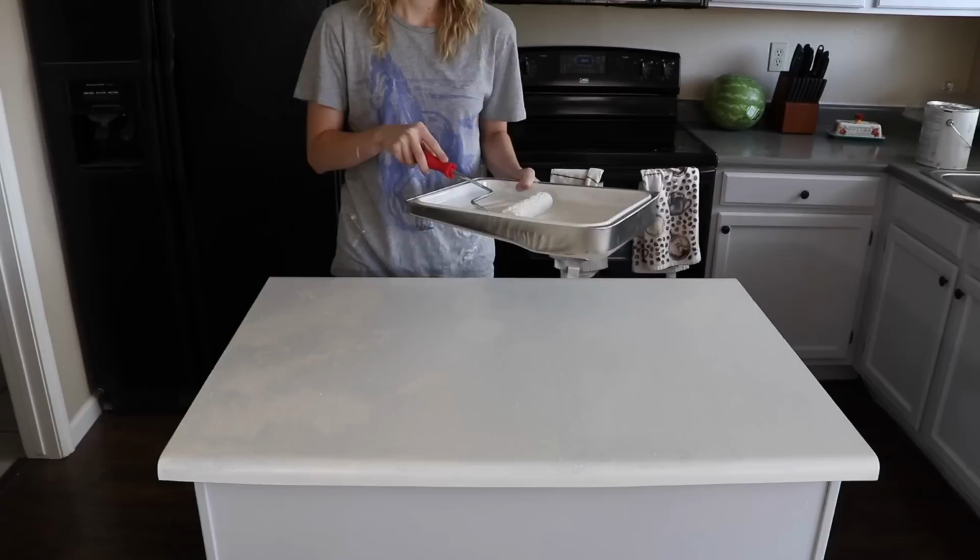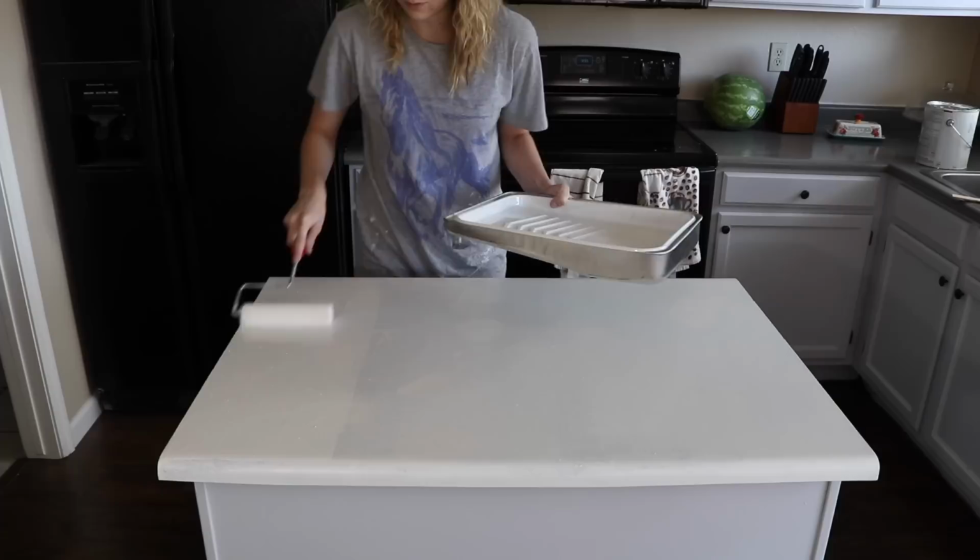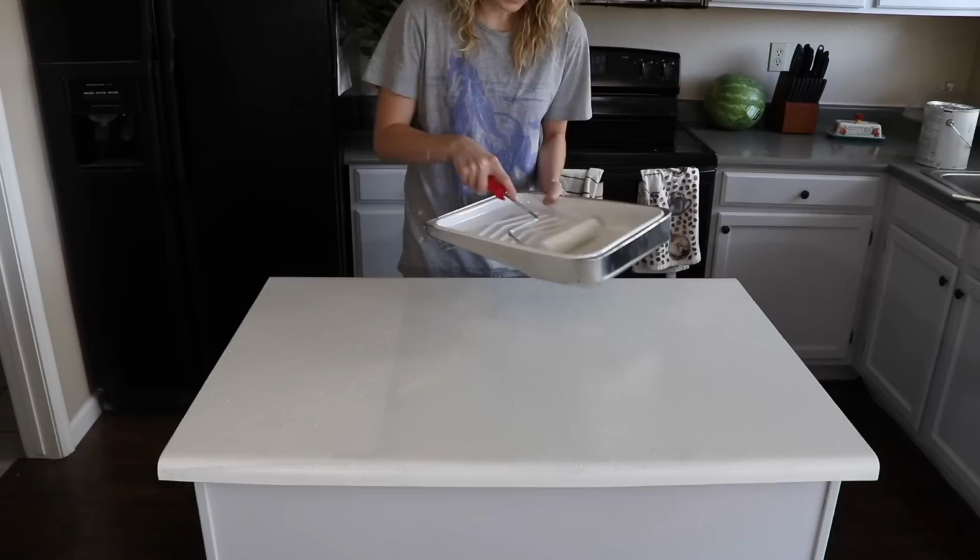Alright, the second coat is dry, so we'll go ahead and apply the third coat now. Looks like three coats will do the trick, and after this third coat is dry, we'll be able to go in with the acrylic paint.